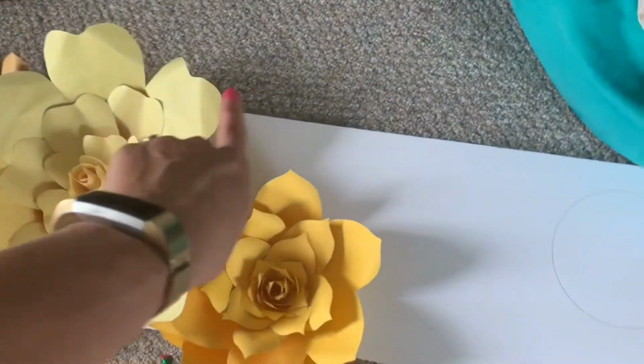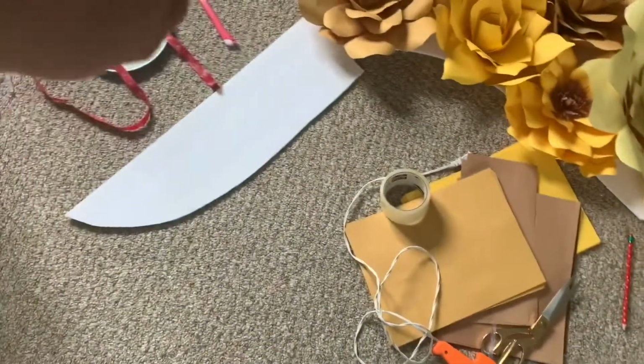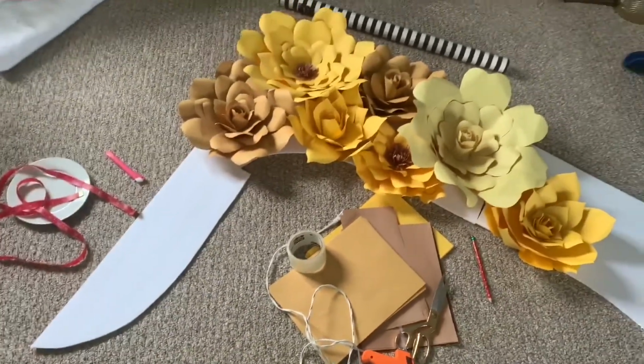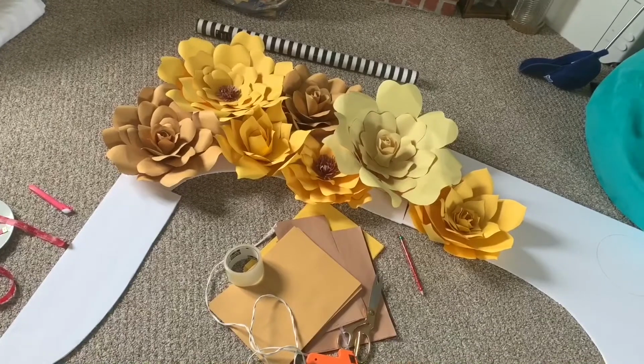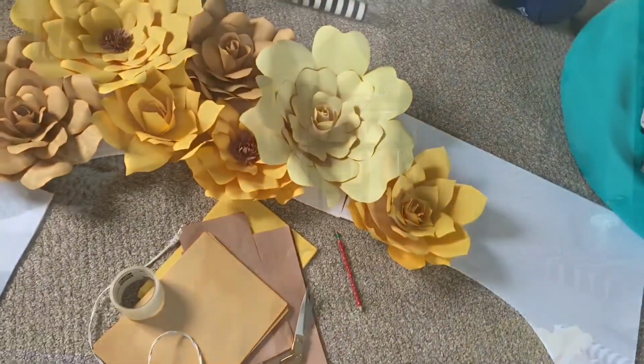And then I need to kind of build up this way and come down this way, and then come down this way on this side. So, but overall it's looking pretty good, I think. Hopefully I have enough paper. If not, I gotta go get another pack.